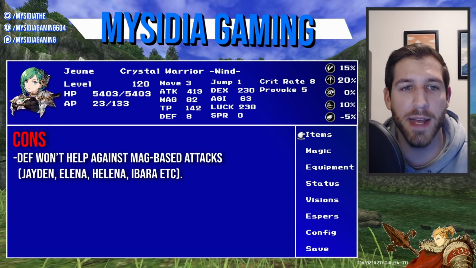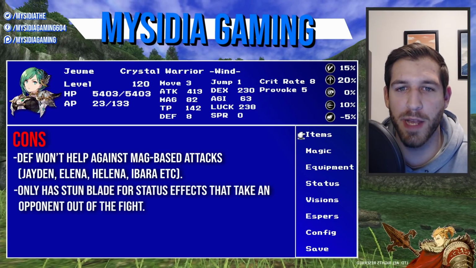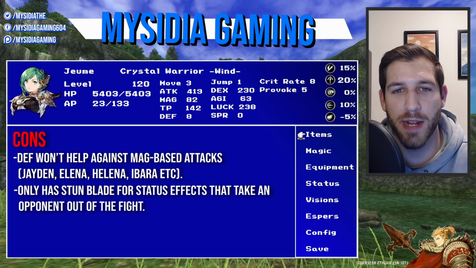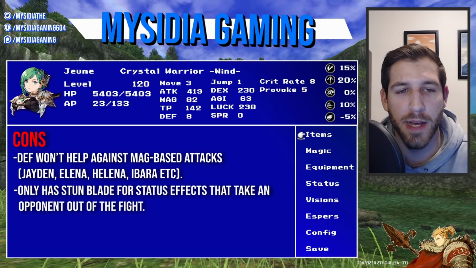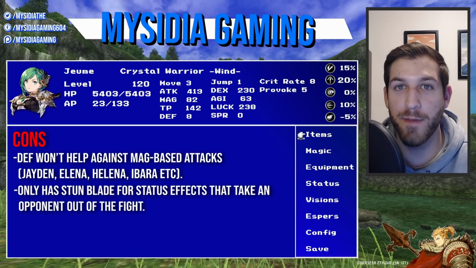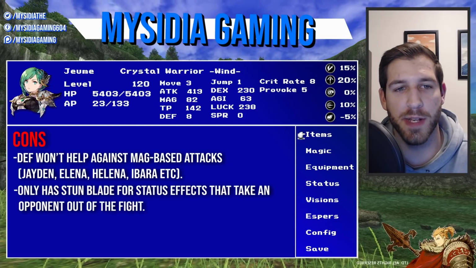Now you're not looking so bad. This is kind of, it's not a huge con, but she only has a Stun Blade for status effects to take an opponent out of the fight. Not every tank has that. Dwayne and Mont are the big ones that can do that, but it's always nice to have one of those options where you can build AI very specifically to just do that, and you can do that with her, but she has other things that she can do as well.